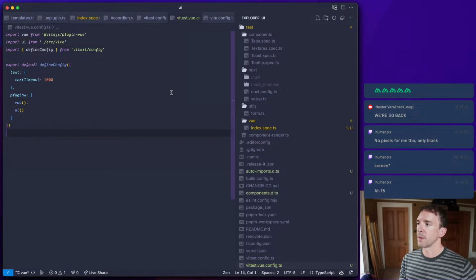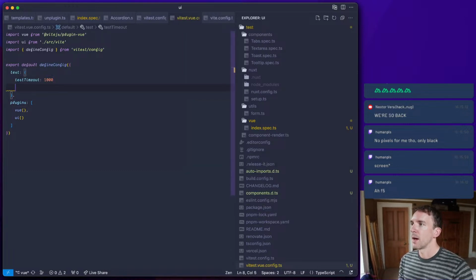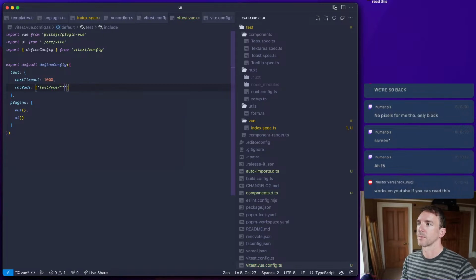Like we should be able to run some vtest config this way. And we want to include test view. And then we probably want to exclude the same pattern in our other vtest config.